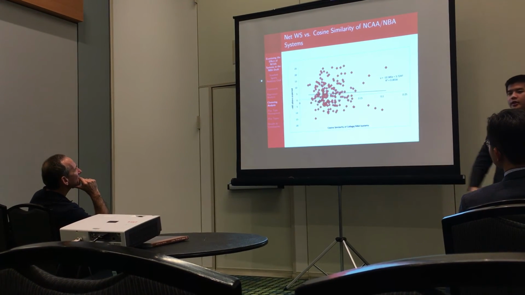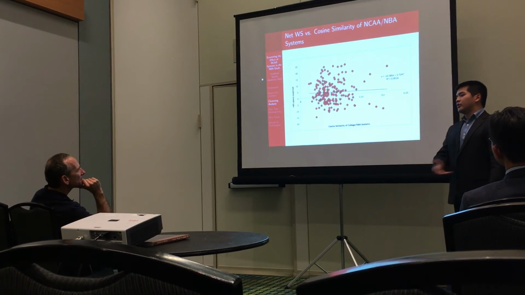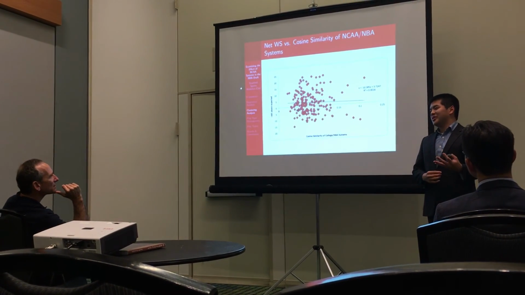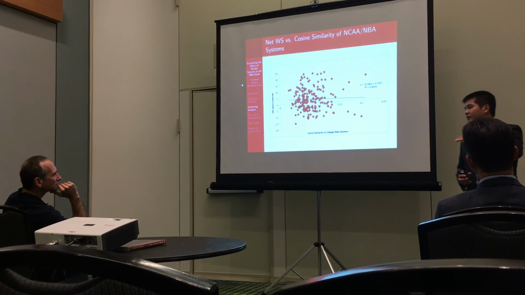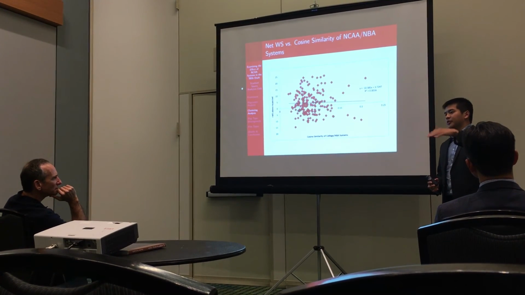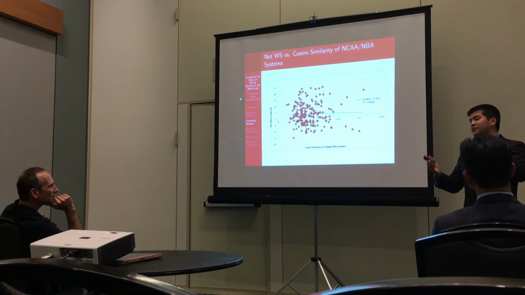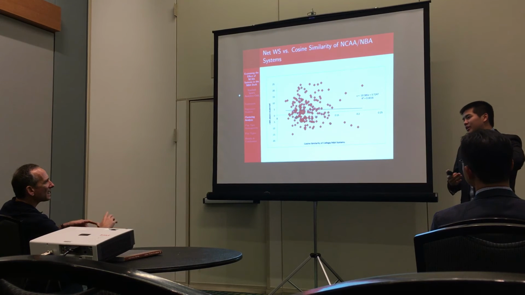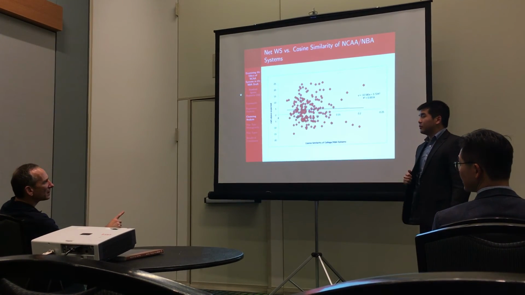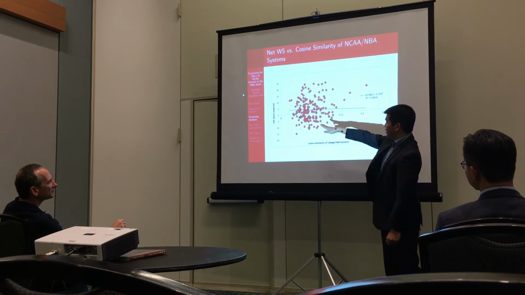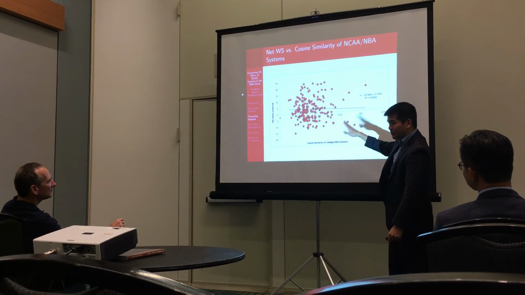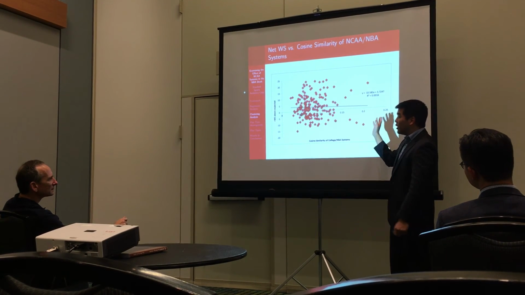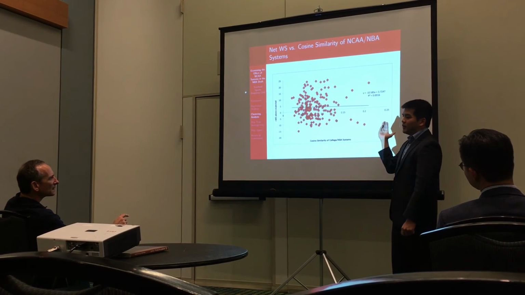So basically here we were trying to say, if your college offense is more similar to your NBA offense, does that mean that you get some bonus, right? So even if you're drafted 5th, you're expected to contribute X win shares over your first 4 seasons to your team. If your offense from college is more similar to the one that you joined in the NBA, does that make you even better compared to your expectations? And the answer to that question was no. Because 0 here is you performed exactly as expected based on your draft position, right? And so you see no discernible trend across how similar the offenses are to each other.